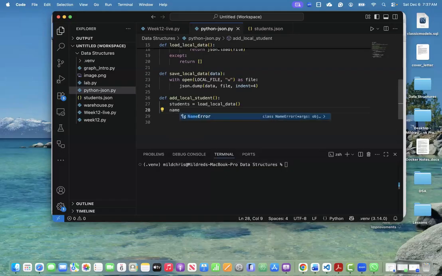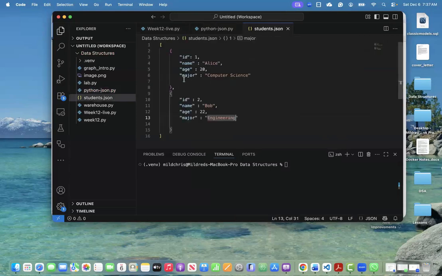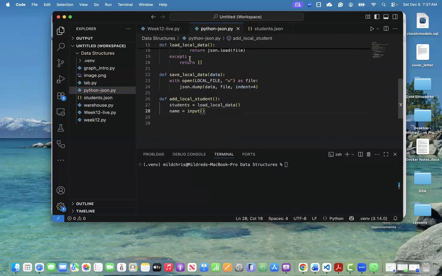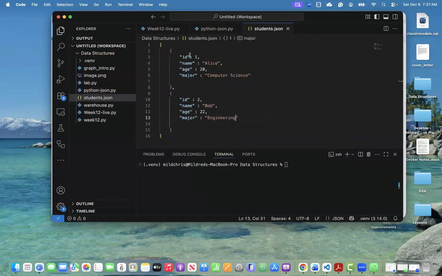So let's say name is equal to input, and we want to say enter. Let's see what we have here. We have name, age, major, and we want to add GPA also. Add GPA to student.json. Okay, so we have name, age, major. We'll also ask for GPA.